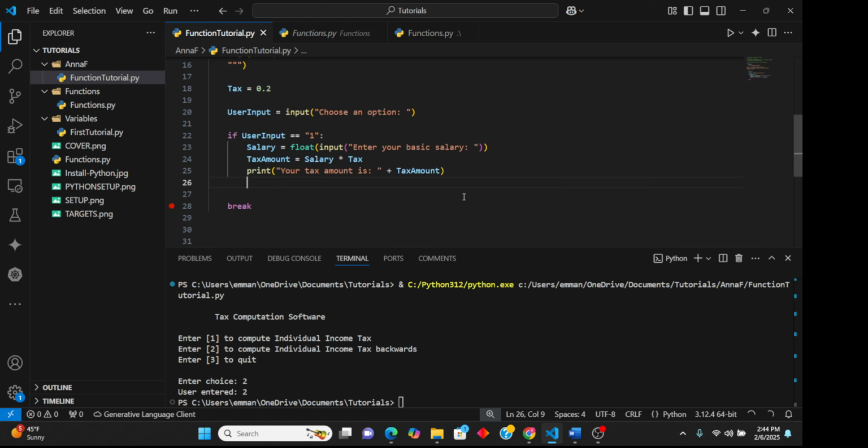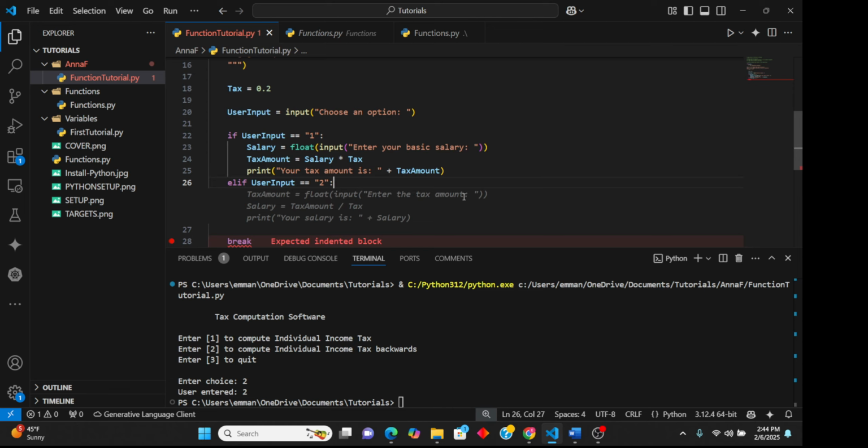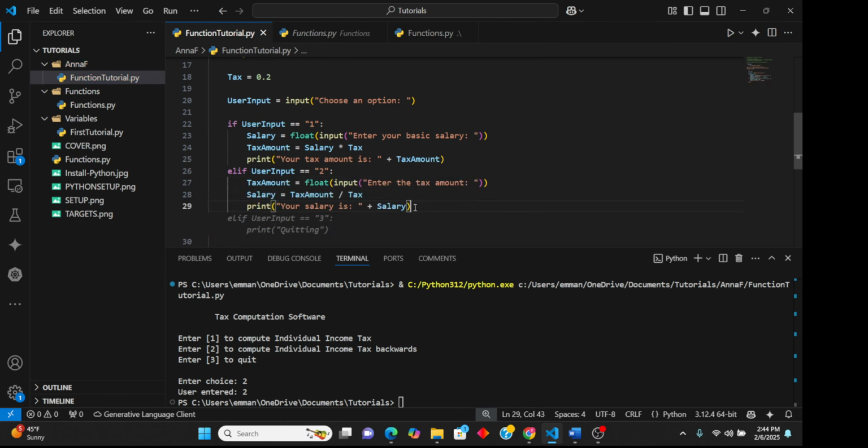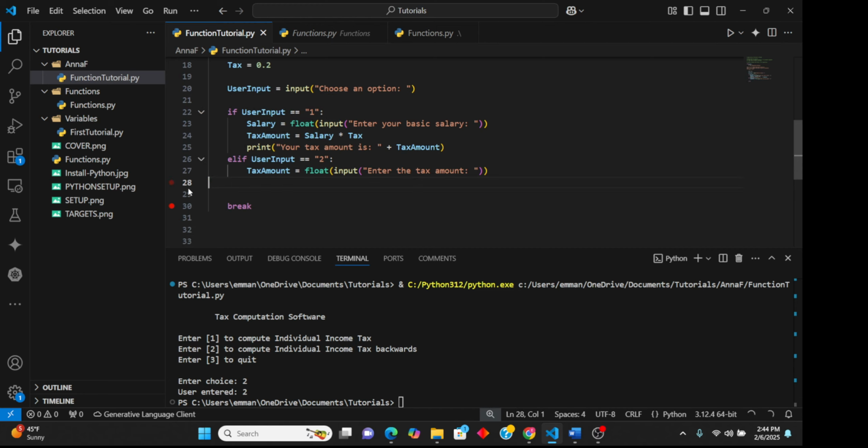Now, if the user enters 2, no, that's not what I want.